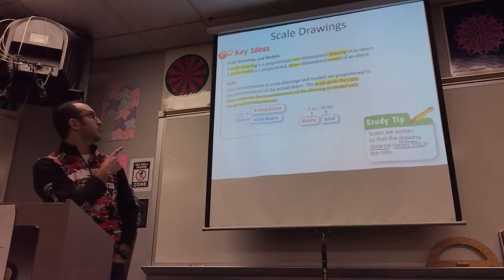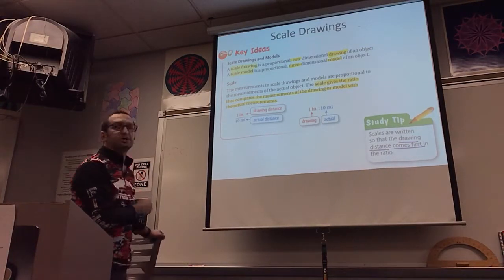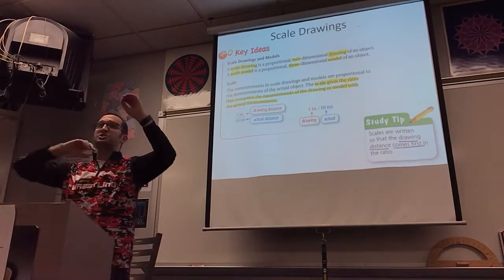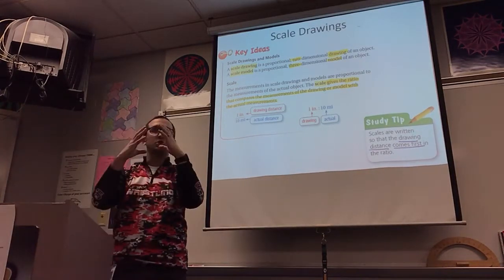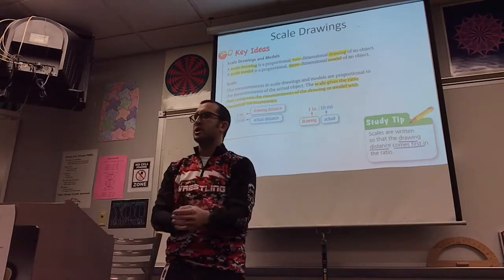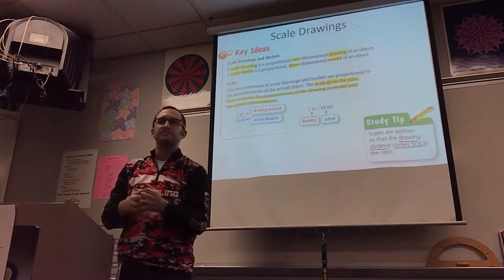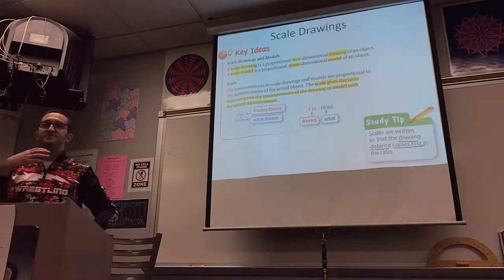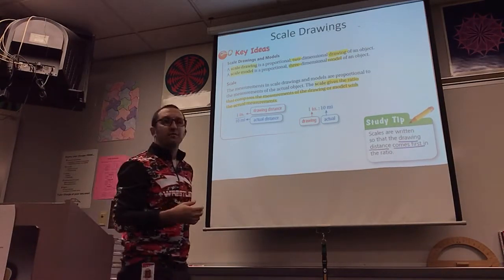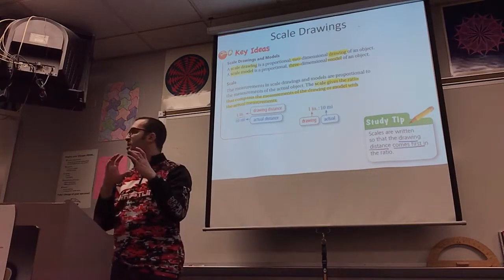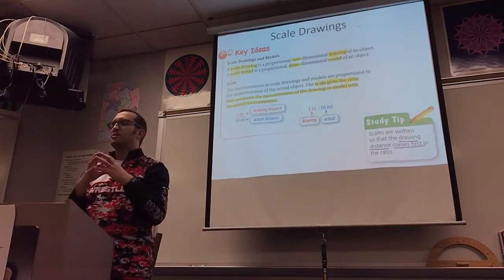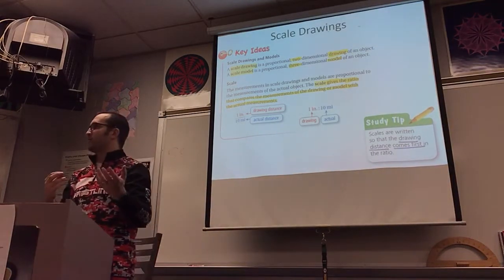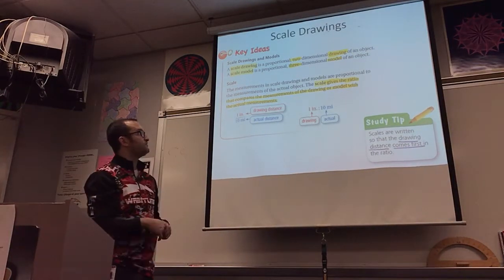So the measurements in scale drawings and models are proportional to the measurements of the actual object. They're proportional, which means that the relationship between the size of the wheels and the size of the door and the size of the windows on those model cars, they're all the same on the model as they are on the actual car. So if the windshield is twice as big as the side window on an actual car, on the model, the windshield is going to be twice as big as the side window on the model car. That's what it means to be a scale.